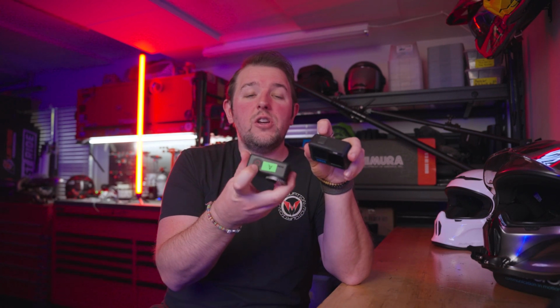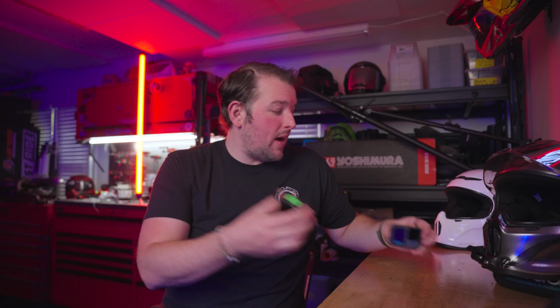All right, guys, let's talk about the buttons on the cameras. Both cameras are gonna have a power button on the side, and then they're gonna have a shutter button there on the top. In my experience with motorcycle gloves, I do think the GoPro is about 5% easier to press, especially with thicker motorcycle gloves, than the Action 5 Pro. This could be a pro or a con because you don't want to accidentally press stuff. In the Action 5 Pro, I think you're going to have a harder time accidentally pressing it, but they both feel really rugged and like they'll stand up to the abuse that these cameras are probably going to get put through.